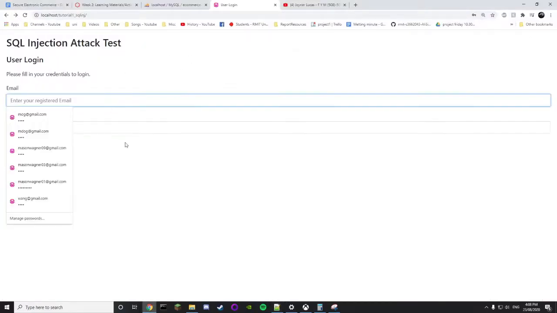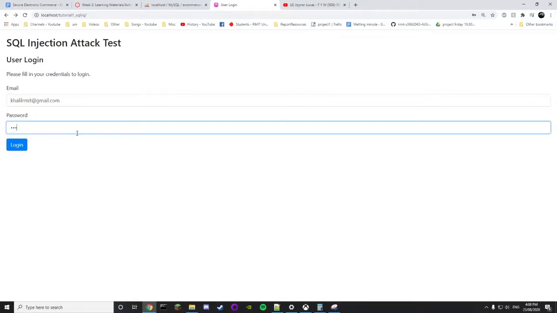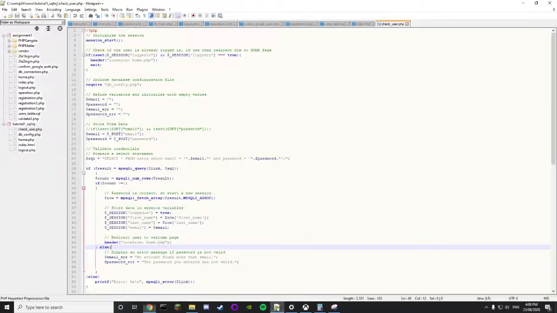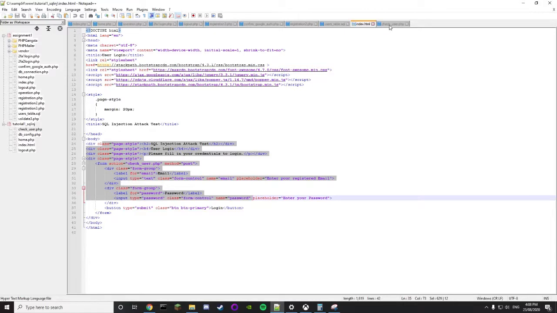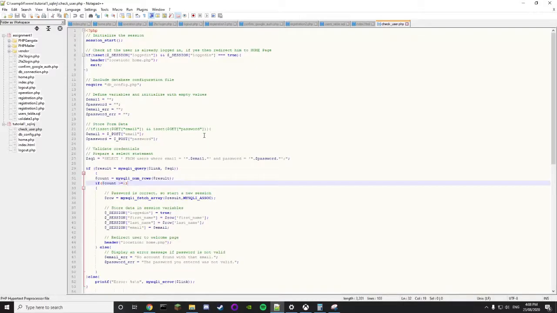How this one works is you can simply log in with the correct details and it all works nice and fine. But what happened there was I typed in an email address and this form here from this index.html sent it to this form, and this form just inserted what I typed in as the email.